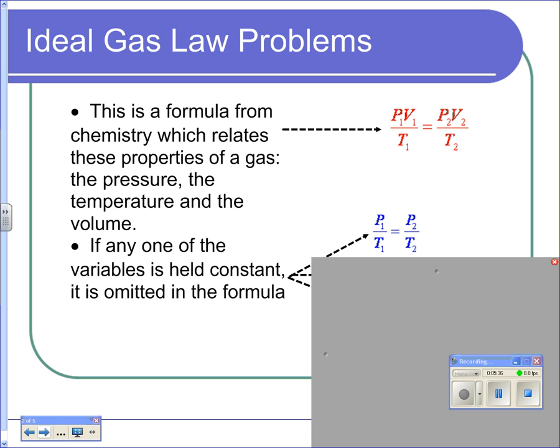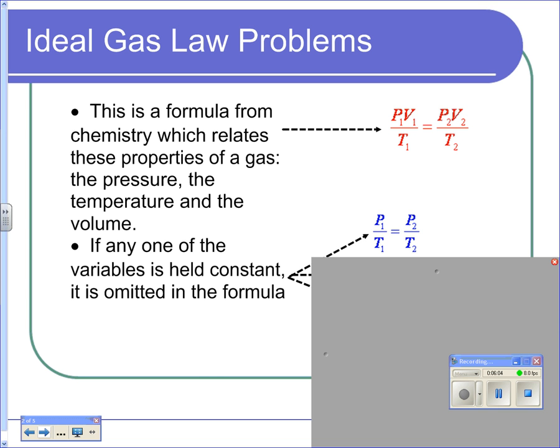So if your volume is held constant, you can just drop it off. You notice how the volume's not on that one? What does constant mean? It stays the same, doesn't change. Like if it started at 200, there's no V1 or V2 because they were the exact same. These variables were the same number, and so you can just cancel them out.